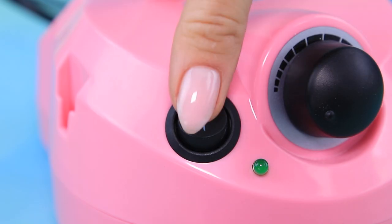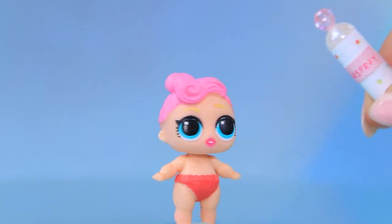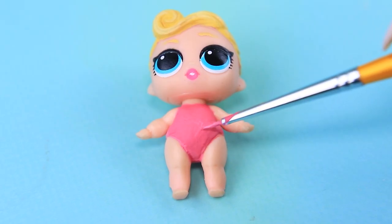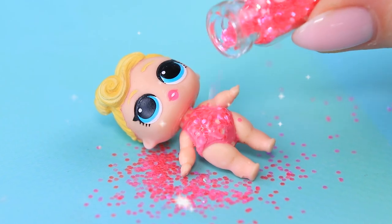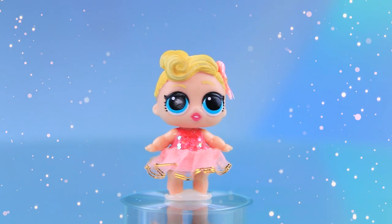Come with us. Nail drill at full power. This baby is blonde, just like her parents. Pink bodysuit for the daughter. Decorate with glitter. How pretty.